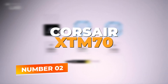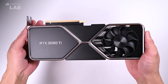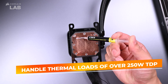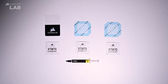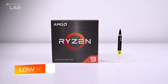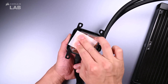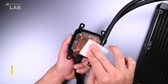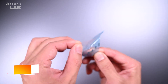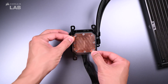Number 2: Corsair XTM-70. The runner-up in our list is the Corsair XTM-70 Extreme Performance thermal paste. Designed to handle thermal loads of over 250-watt TDP, this paste is perfect for high-performance CPUs and GPUs, including those used in overclocking scenarios. The XTM-70's low viscosity allows for an incredibly easy application, ensuring an even spread that effectively covers the surface without creating air bubbles. This 3-gram tube comes with three included cleaning wipes and an application kit, which simplifies the preparation and application process, allowing users to achieve a professional-grade setup even at home.